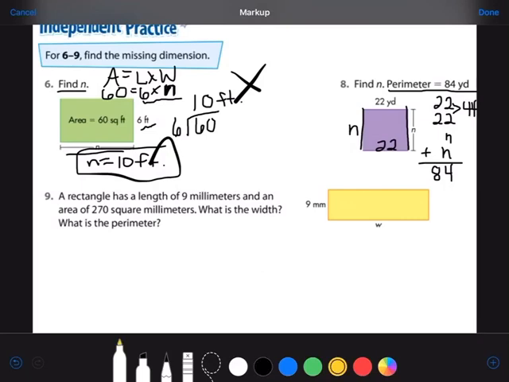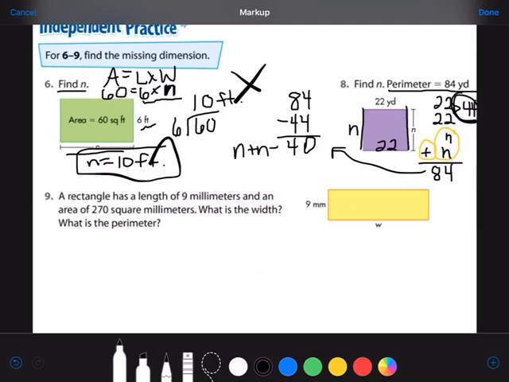Now, when I'm trying to find the missing part of an adding problem, I need to do the opposite, inverse operation. So the opposite of adding is subtracting. I'm going to kind of come over here so I have a little more room. I'm going to say 84 is my answer, minus the part I know over here. I knew that 22 plus 22 was 44. And I'm going to get 40. Okay, so n plus n, remember n plus n equals 40.